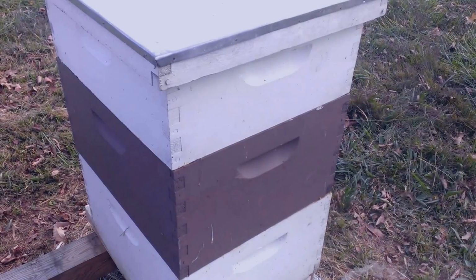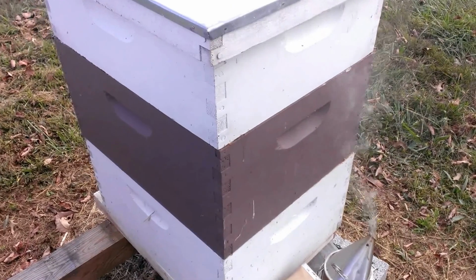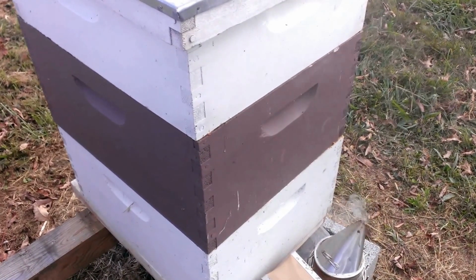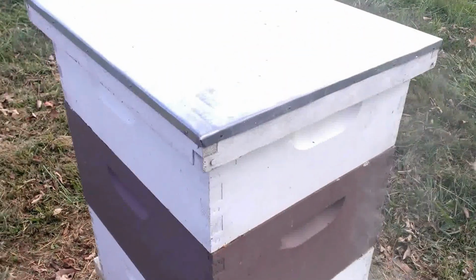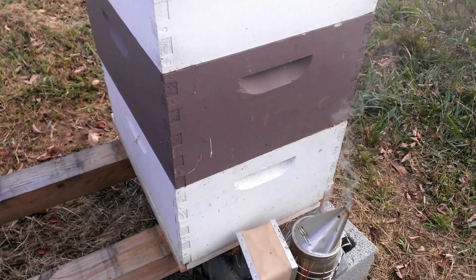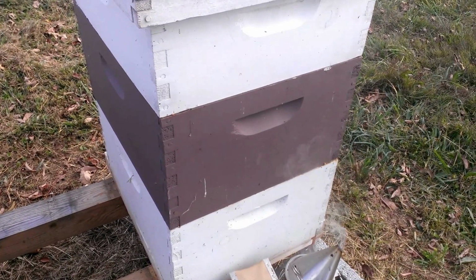So here we went into hive number 3, and what we found is the bottom box, the white one, and the middle box, the brown one, had exactly the same pattern. They had full brood through the middle frames, pollen and nectar on the outside frames, and full built out honey throughout the outside frames, 10 wide, top and bottom. And subsequently, this top box is loaded with honey. This box we left just the way we found it. All we did was swap out the screen bottom board for a solid bottom board, which is what we do here, and put it back together. It's in good shape to go into winter.